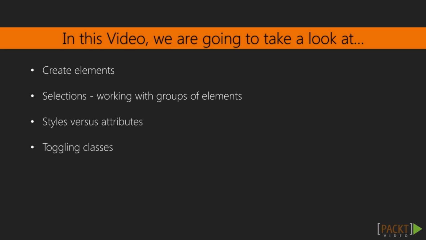One of the most basic tasks that is required for almost all of our scripts moving forward is learning how to create elements. We'll look at how this is typically done with JavaScript and then show the D3 way. After this, we'll look at how to select elements and work with groups of those elements. Then we'll investigate the difference between changing the attributes and the styles of an element, also an incredibly common task. Finally, we'll create a function to toggle classes to show how this can be applied to both attributes and classes.